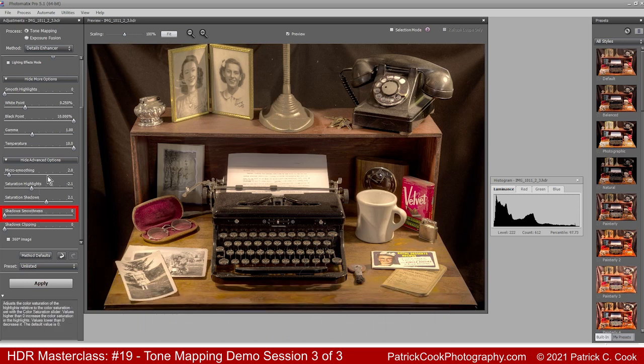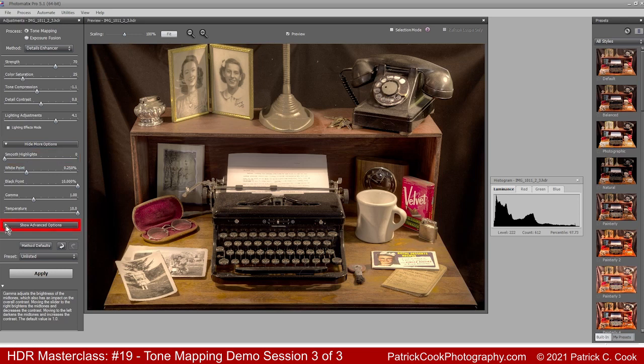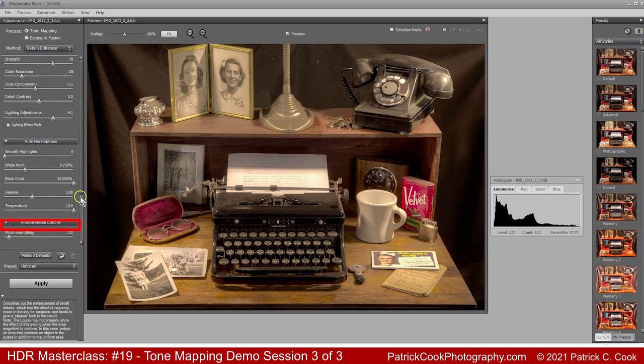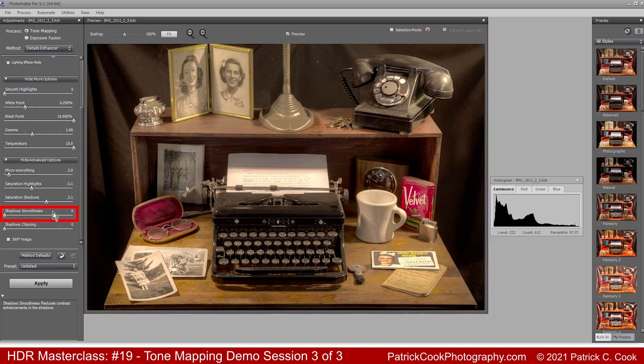Now, again, these are in the advanced segment of the adjustments panel. You can certainly hide all of that and not concern yourself with that. But these really are more of a fine-tuning or a detail type approach to tone mapping your image. Now, if you recall, tone mapping is really all about taking that 32-bit image and then mapping the tones so that they will properly display on an 8-bit display medium, such as an LCD or a printout.